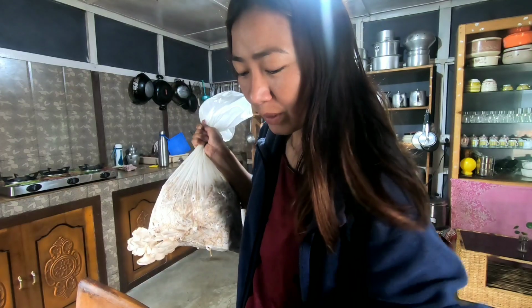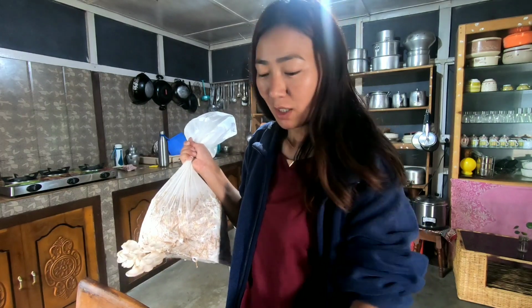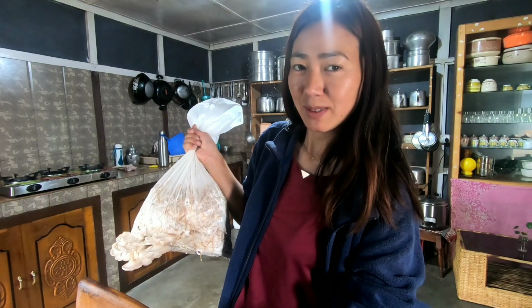I thought of waiting till they come, but fir tab tak ye mushroom kharab bhi ho sakte hai, to isliye that's why I harvested it. So it was successful and I'm quite satisfied, very satisfied with the result. So yeah, my first trial to grow mushroom was successful.